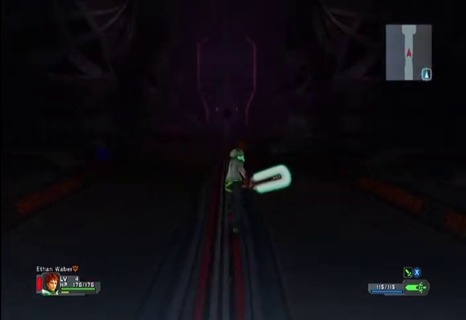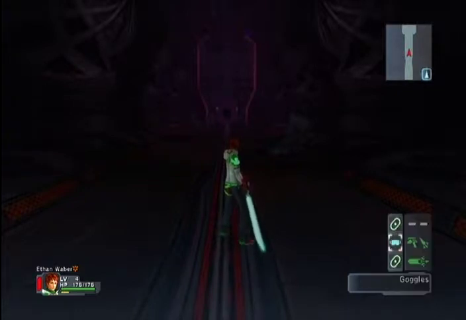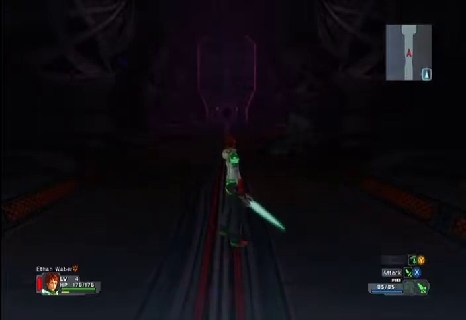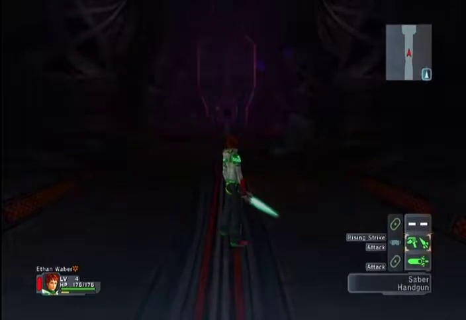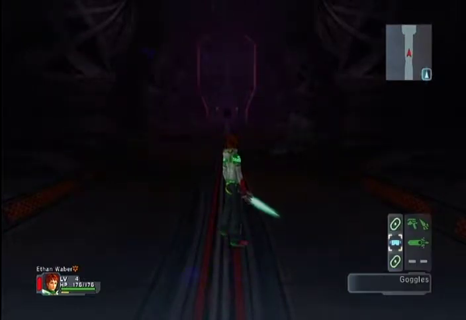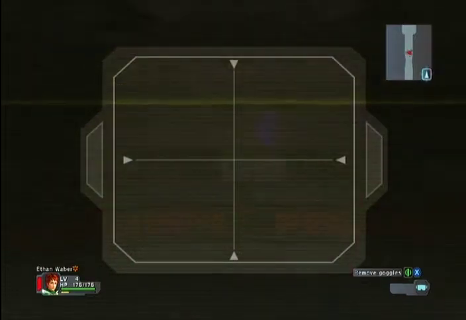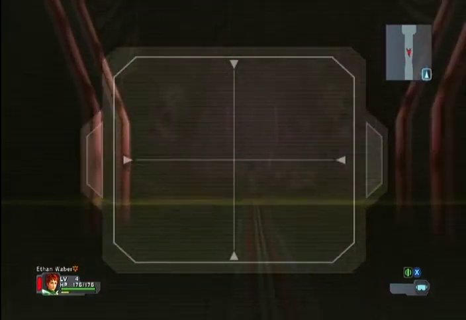Okay, let me just put on my goggles here while I'm thinking about it. Okay, so I'm still gaining some power points, but not a lot, it looks like. 25. Okay, so I'll switch. We'll check back later. Let me put on the goggles. Okay, there's nothing here to explore.